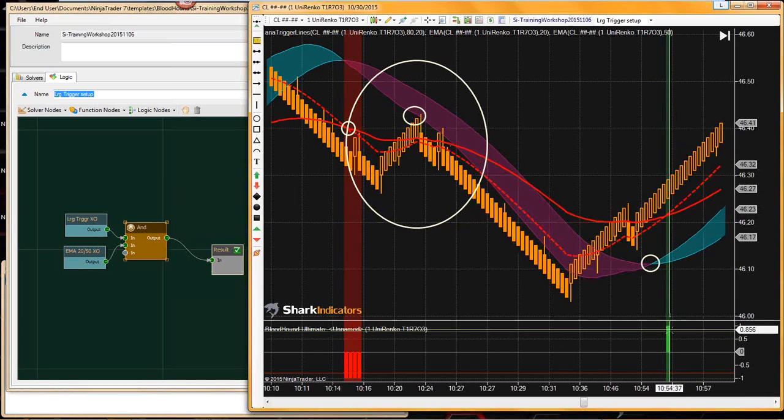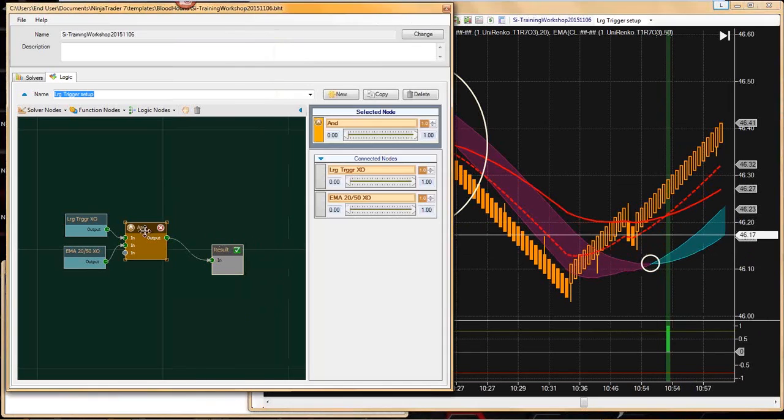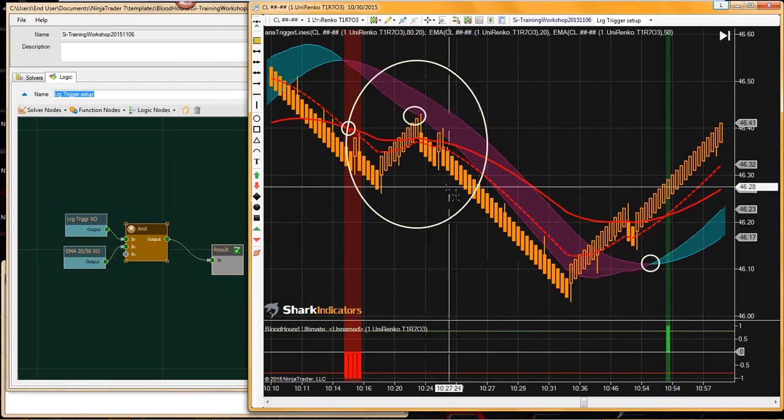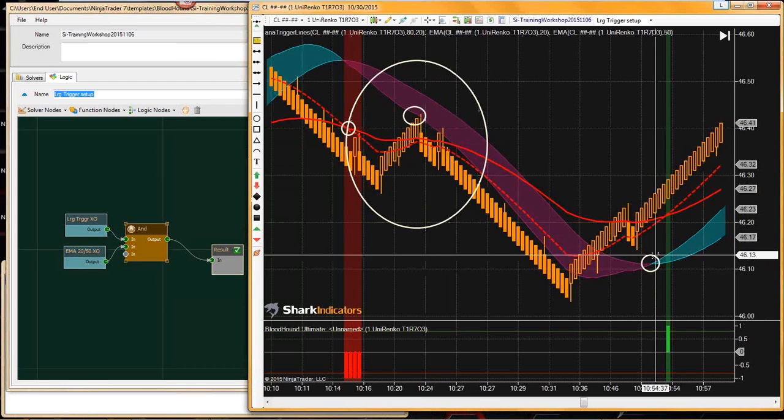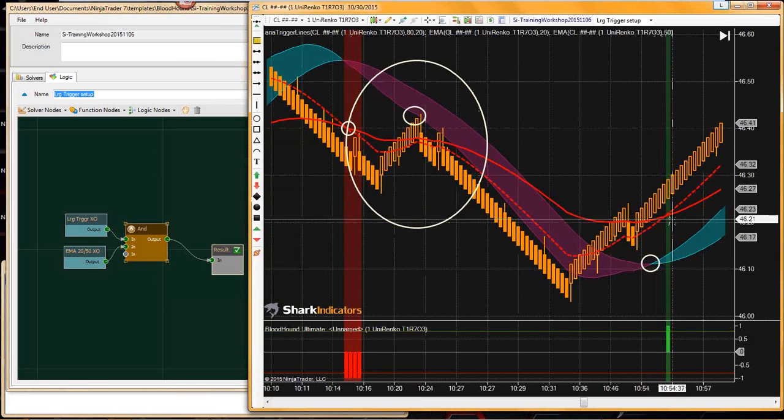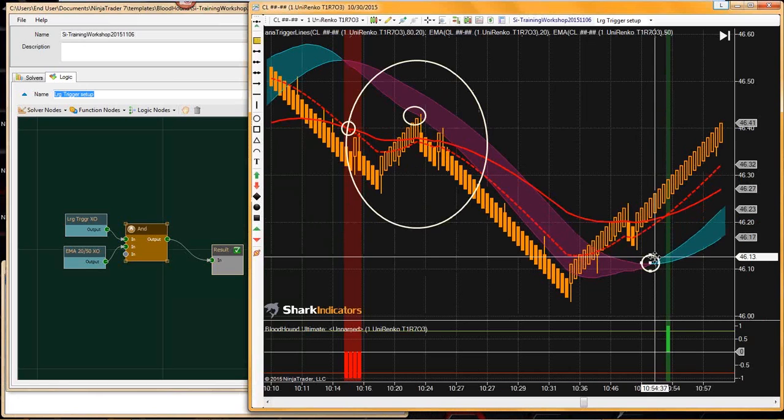So we only got 1 output from that crossover. So you can see that. So this is what the AND node is doing: it's letting you know when the 2 crossovers occur within 4 bars of each other.